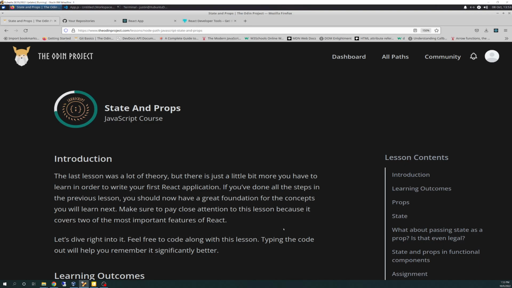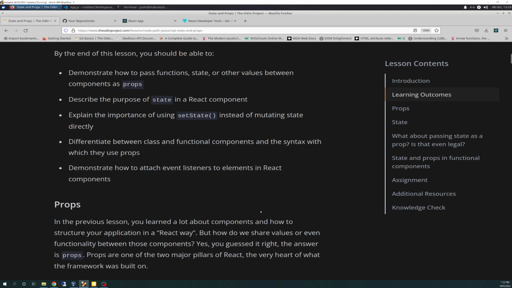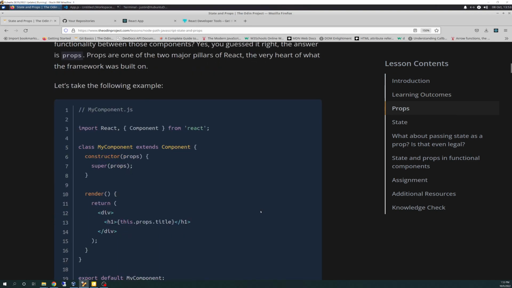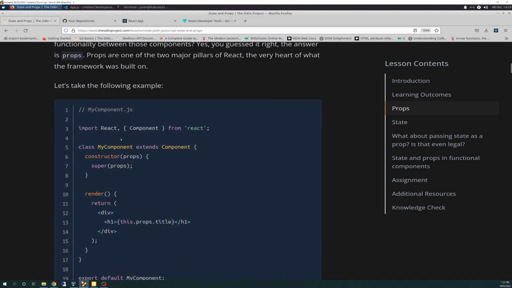So obviously today is all about state and props. I'm not even going to make an attempt to cover all the material because it'd make for a really long and boring video, but there is a lot of good stuff here. Take your time with it if you haven't done it yet. Don't skip any of it. They recommend coding along with them as they go through these examples.